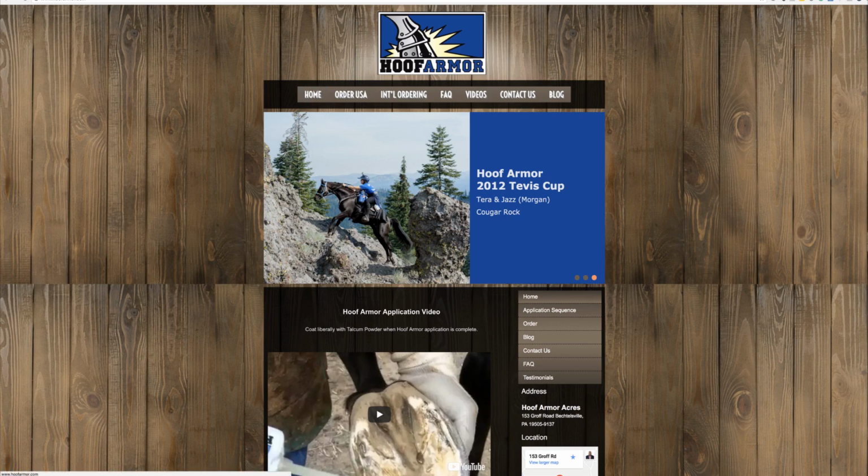Now, let's start off by talking about things that I think could be improved on this page. First of all, overall, I really like this website, but there's a few things that I think can be done to make it even better. If I take a look here at this horse going over this mountain or hill, it looks striking.